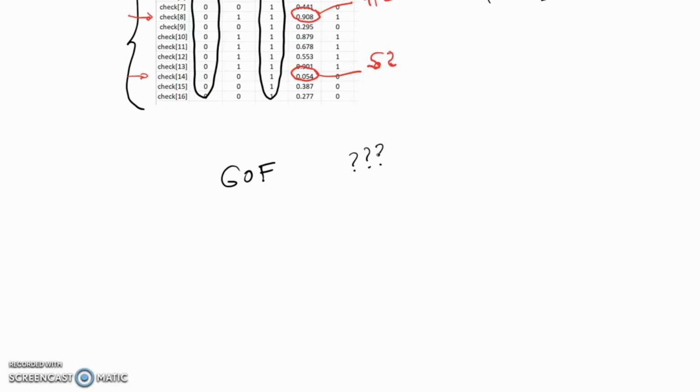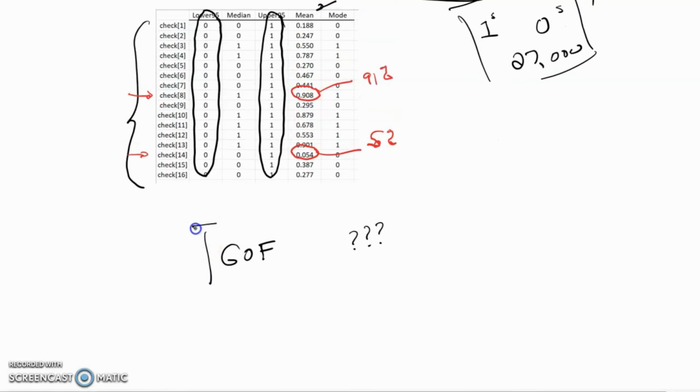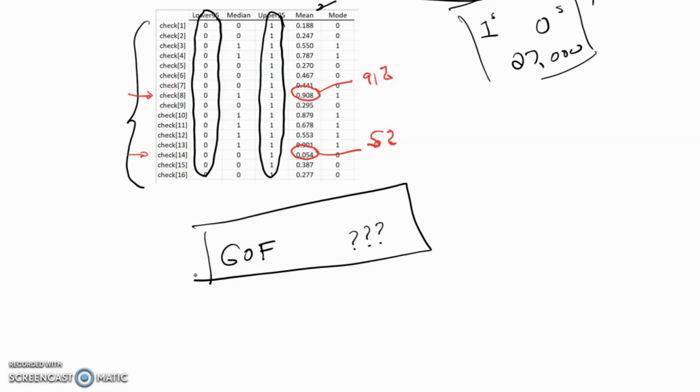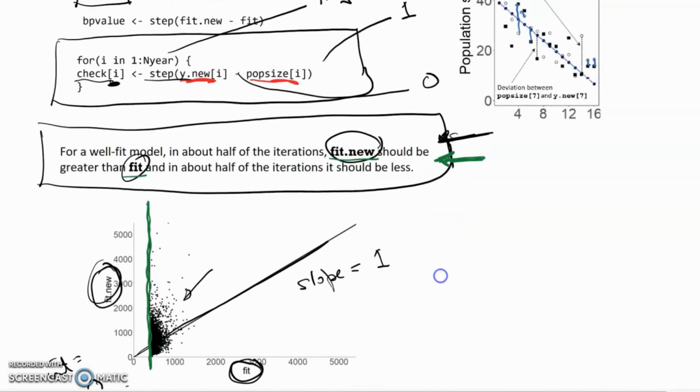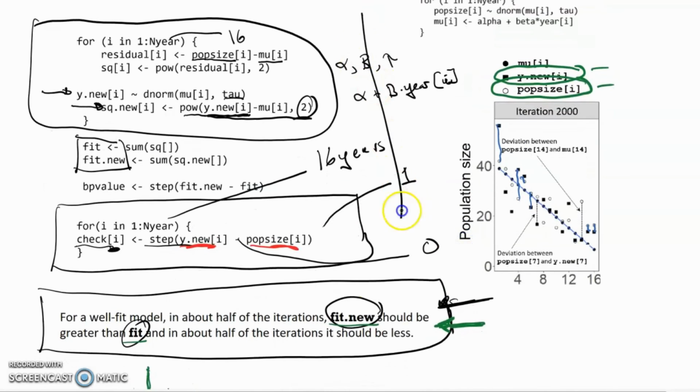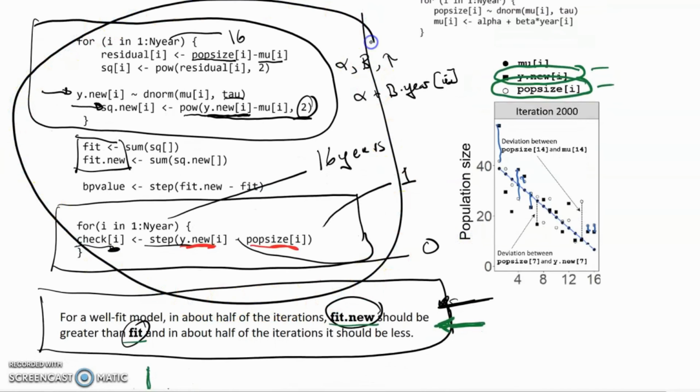I wouldn't get too bent out of shape about the details. I think one of the big advantages of going over this goodness of fit material is to realize that, ultimately, it is going to be an issue that you're going to have to address. So you're going to have to think about goodness of fit. And the other reason for going over this goodness of fit test is that it gives us, once more, an opportunity to understand how this JAGS package actually works.